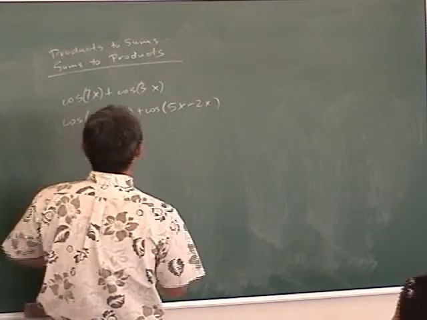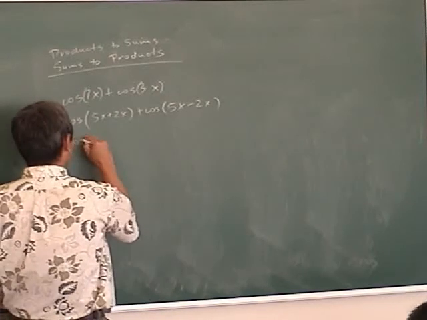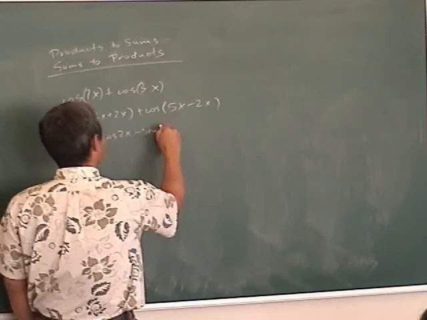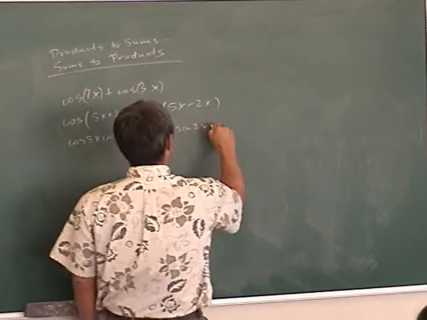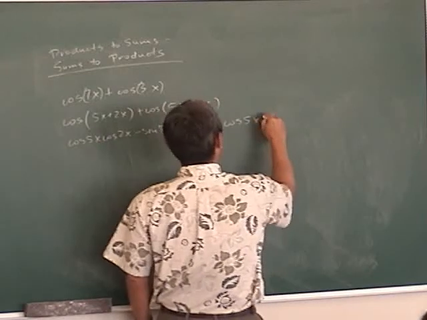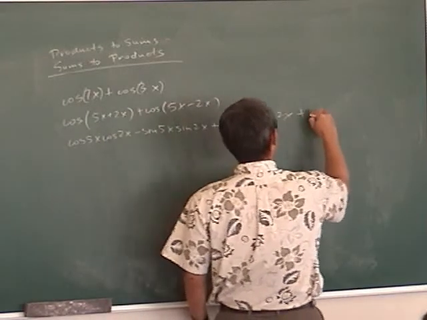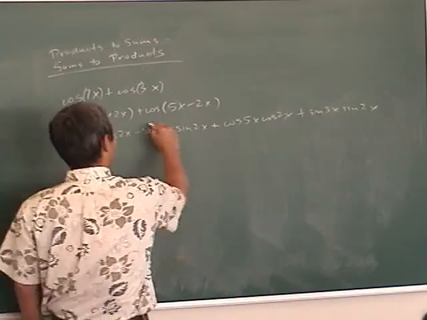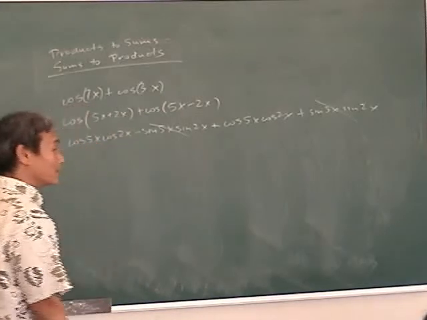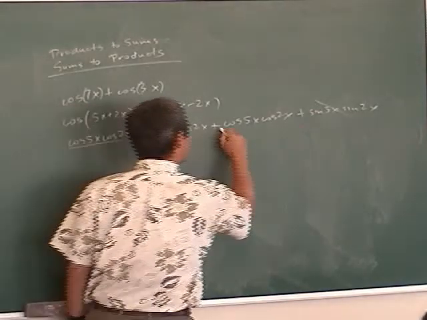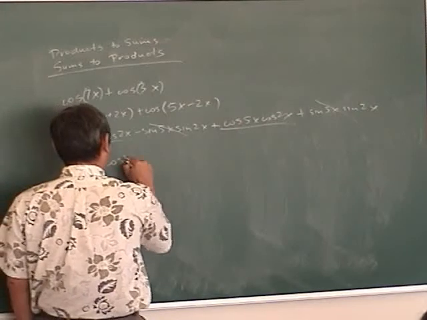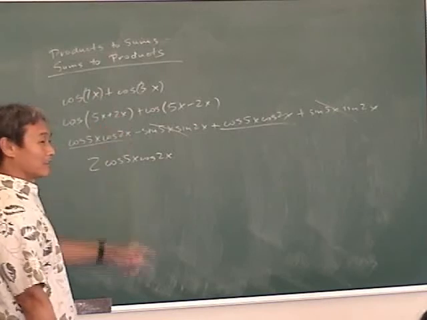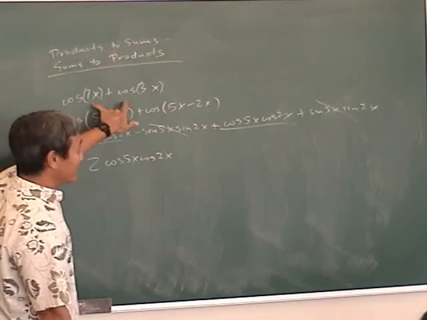Okay, use the identity. Cosine of gorilla plus banana is cosine gorilla, cosine banana, plus or minus? Minus sine gorilla, sine banana. Okay, this one over here: cosine gorilla, cosine banana, plus sine gorilla, sine banana. What happens in the next step? These two cancel out. What's left? You have iguana plus iguana. That's 2 iguana. And there you go. I changed the sum into a product. See, they were added, now they're multiplied.